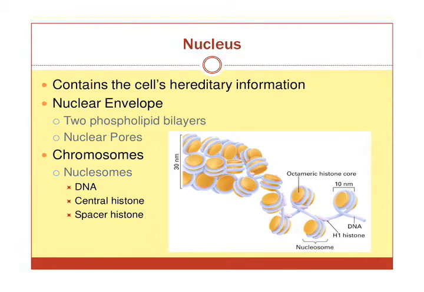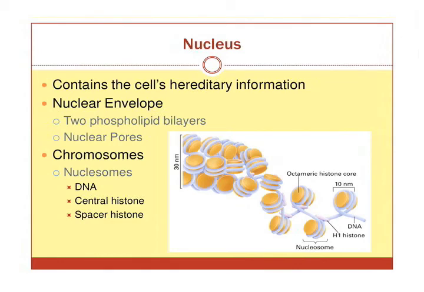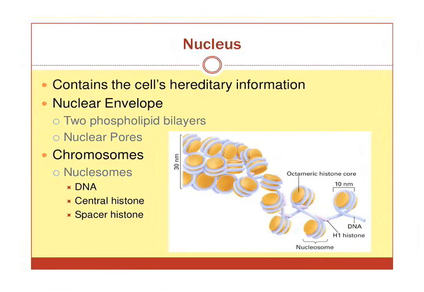The nucleus is where the cell's hereditary information is contained. It consists of a nuclear envelope — two phospholipid bilayers — that encases it. Nuclear pores are scattered throughout the nuclear envelope and are filled with proteins which allow certain molecules to pass in and out of the nucleus. Chromosomes are made of many sections of nucleosomes: each nucleosome has DNA, a central histone, and a spacer histone. The DNA is wrapped around the central histone, with spacer histones creating gaps, and they're all bundled together to form the chromosome. This allows hereditary information to be very condensed, unlike prokaryotes where the DNA is just a circle and cannot be condensed as well.